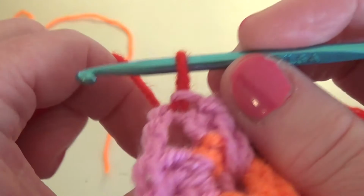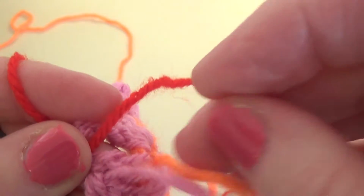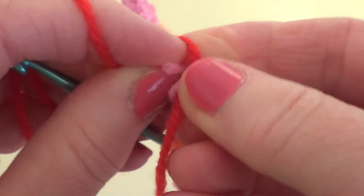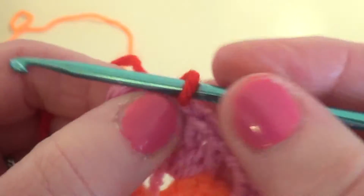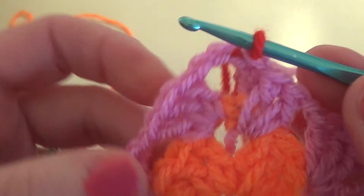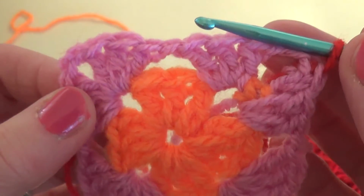I can begin crocheting, but I feel safer to turn over this new color and this old color, which are one next to the other, to make a knot and make it safer for me to continue. So I'm with a new color already in a corner, so I'm gonna make the same thing again, chain 5 and half make a corner.